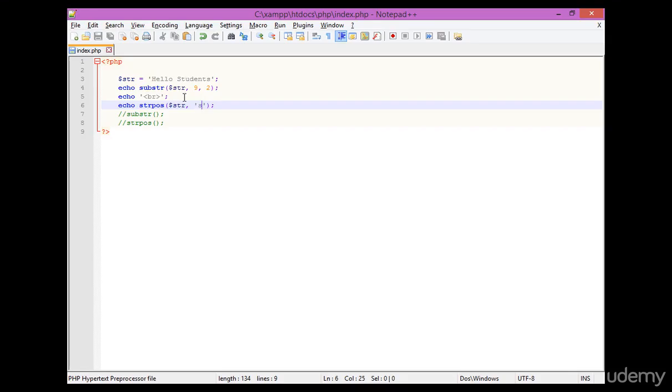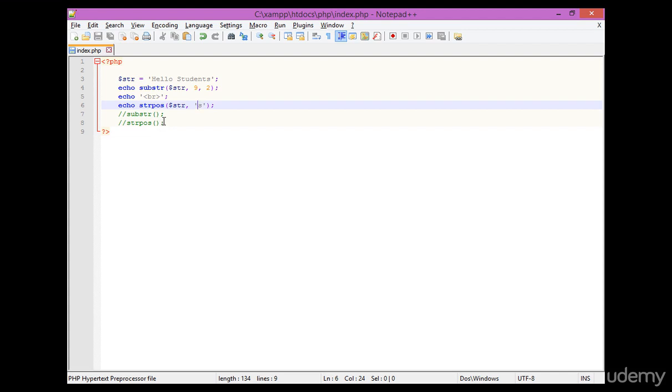Actually you can see that 1 2 3. Okay, I understood the thing. 6 is this, and 7 8 9 10 11 12 13. After the 13 characters the s is there. Why it didn't read this S? Just because this is capital and this is small. Okay, so obviously strpos is case sensitive.